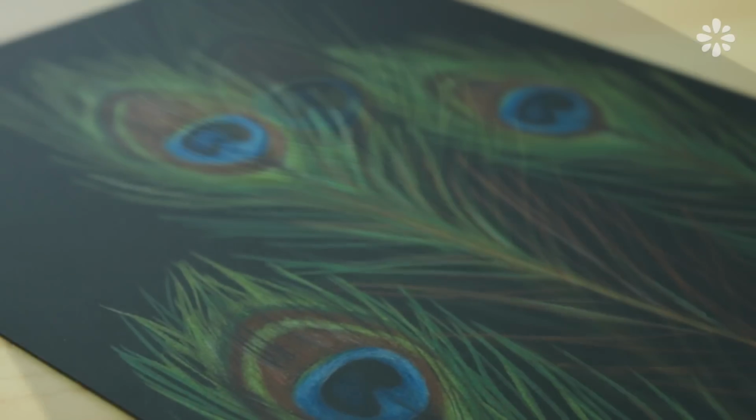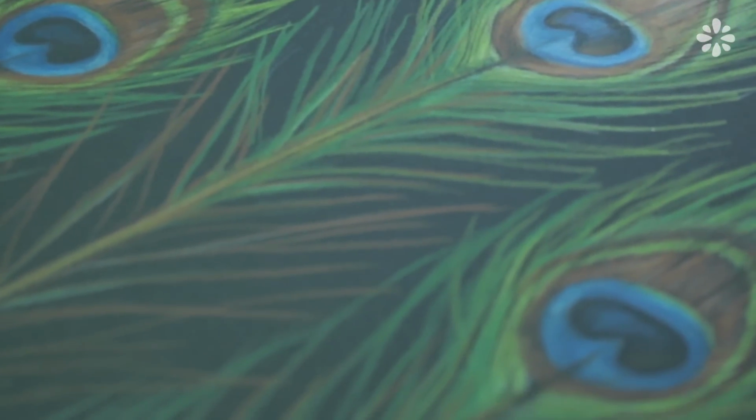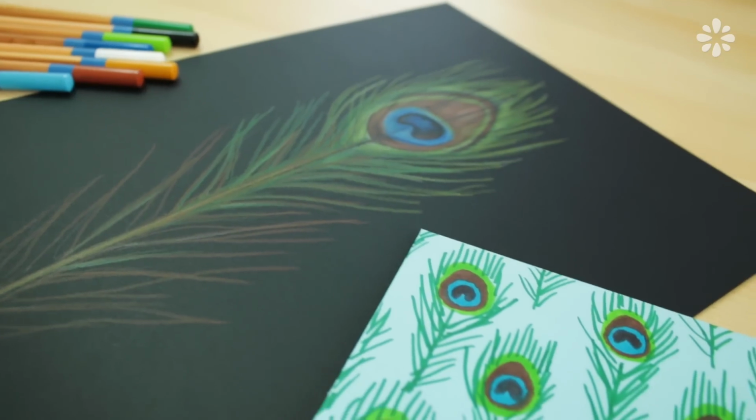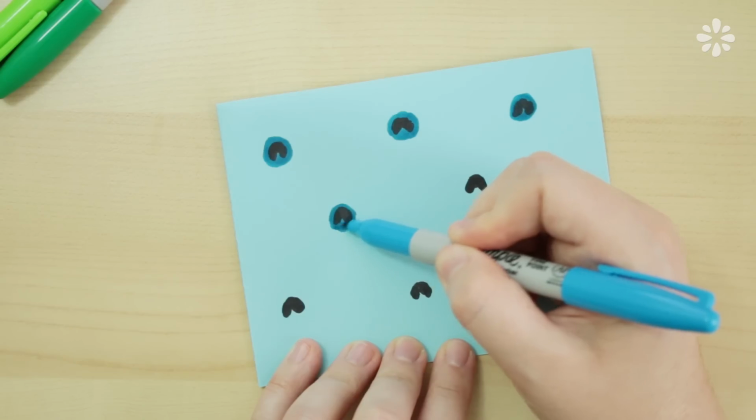You can then add more feathers if you want, and it gets easier once you understand the main shapes that make up the feather. If you want to try a more simplified version, you can use the main shapes that you just learned to make a quick pattern of peacock feathers.